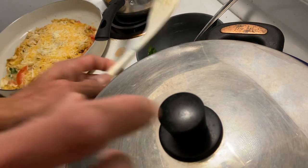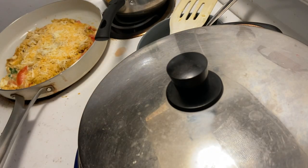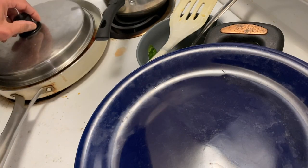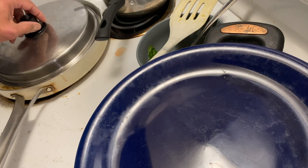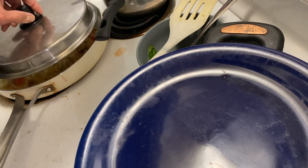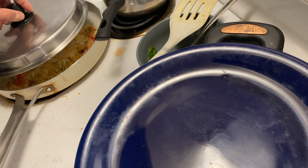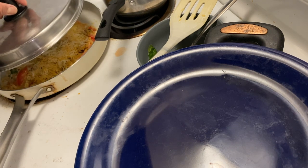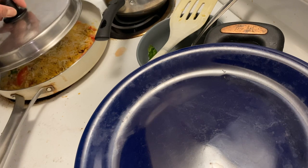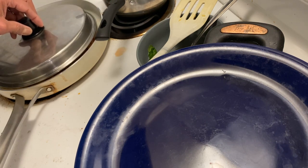So, at this point, I like to cover it just to get the cheese melty. That's not good. I guess I'm just gonna have to stony it for a bit. And I try not to keep the heat above 3 or 4 if you're on an electric range that goes up to 8 and then high. Somewhere right in the medium, you would call it medium low. It's halfway between medium and low on an omelet. And you don't want the egg to overcook, but at the same time, you need the cheese to melt.